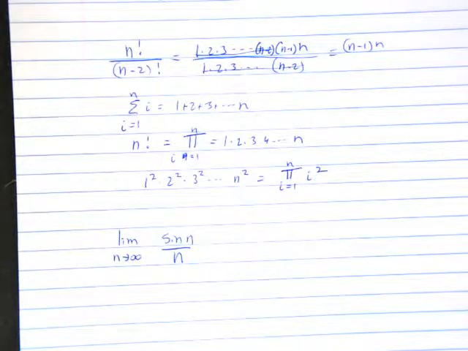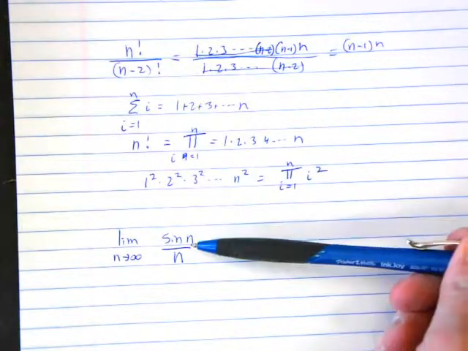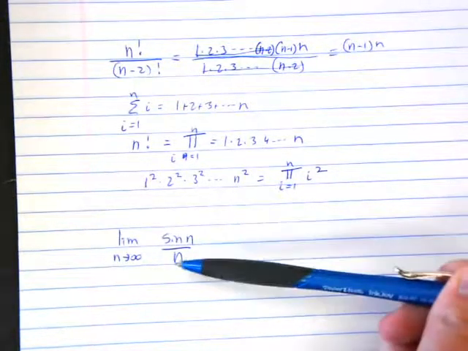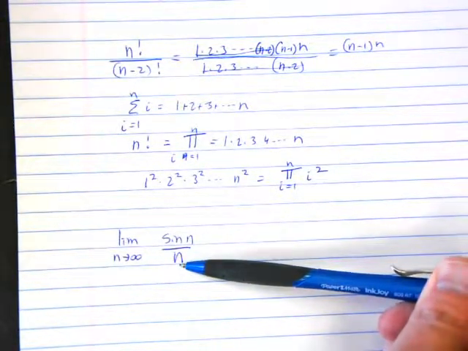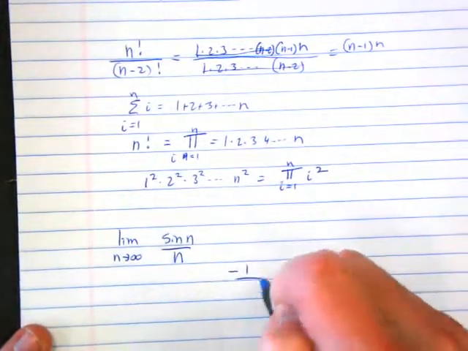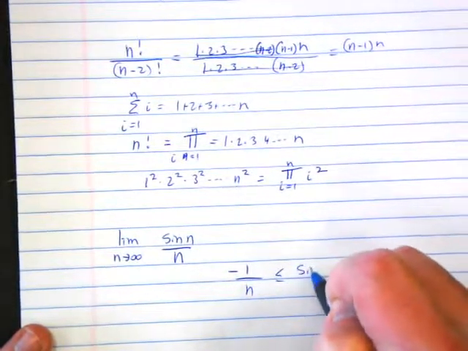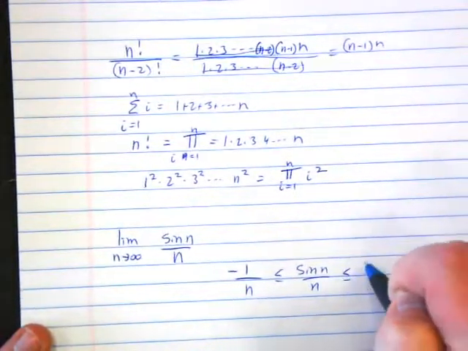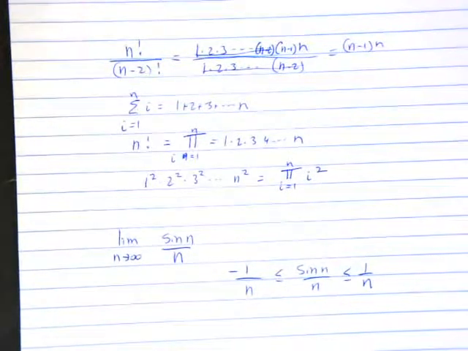Sine is stuck between 1 and negative 1 with no asymptotes. So it would be approaching 0. Why? Because the bottom would keep getting bigger and the top would still be small. The top's going to be stuck between negative 1 and positive 1, while the bottom's going to keep getting bigger and bigger and bigger. We use one of our old favorite theorems from Calc 1. Anybody remember that theorem that I just used?